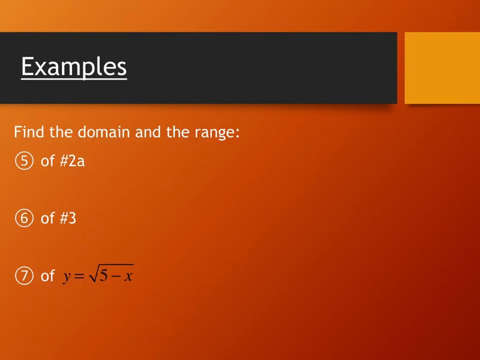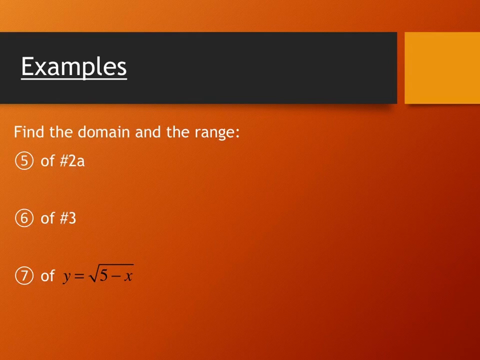But what about the radical part itself? What's allowed to be underneath it? Positives. I don't have square roots of negative numbers in the real number system, right? In order to do square roots of negative numbers, I have to use imaginaries. And that's not the real number system, that's the complex number system. So right now our focus is simply real numbers, which means no square roots of negatives.